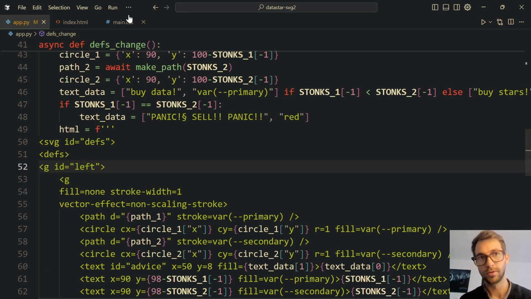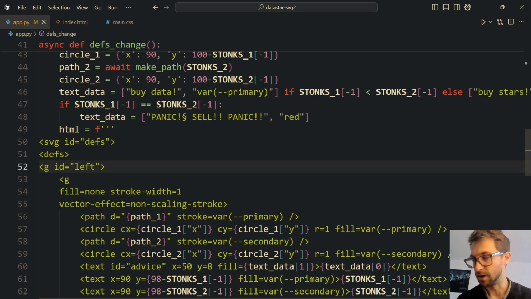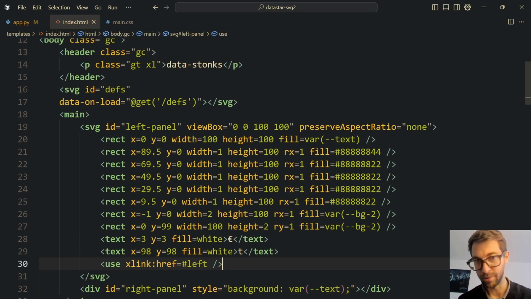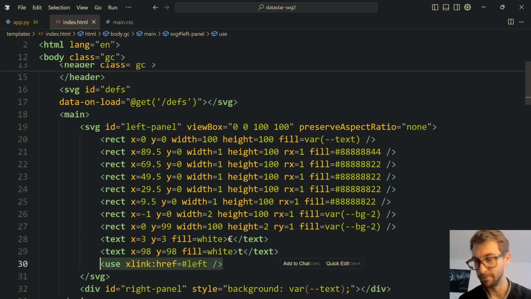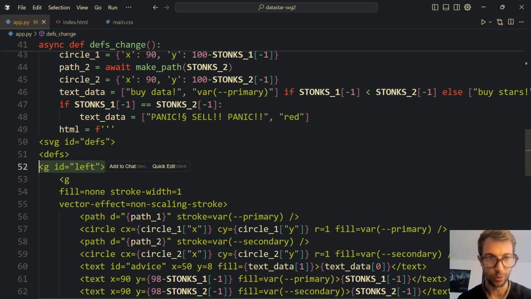And if you remember, this is what we specified at the end of the SVG. I want to use whatever is called left in the SVG context, space, whatever you want. So this is going to be this G element, so everything that is inside this will be appended right there. So you can append a lot of stuff, just use these links to do it.